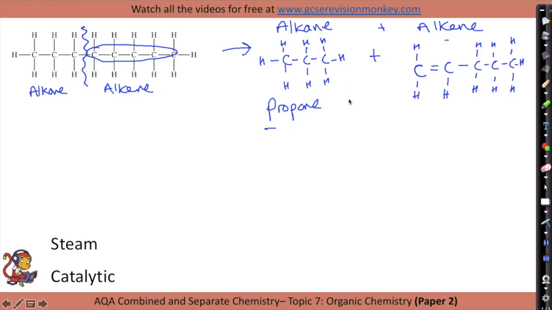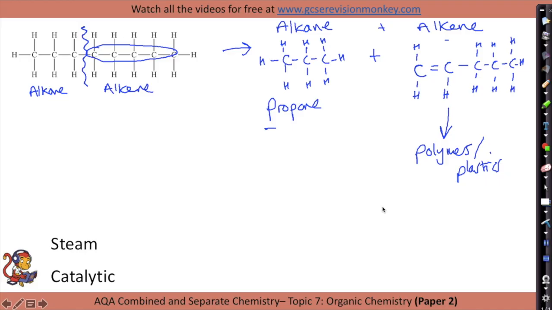So the cracking process makes these really useful alkenes, and why these are important is these are the ones that go on to make plastics that we call polymers. So polymers are examples of plastics. So it's quite fascinating really that from that crude oil that was made millions of years ago from crushed organisms that were floating around in the sea, we can now make our everyday plastics that we find really useful for a number of different appliances.